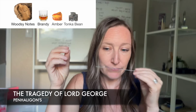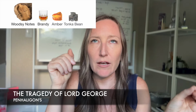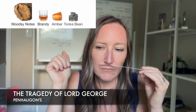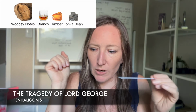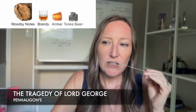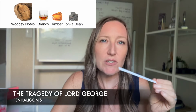Definitely peppery for sure. There might be some vetiver. There's something aromatic in here as well, something kind of herbal sneaking up around the orris-y scent that I'm getting. Now I'm getting some spice. Maybe some cardamom. This has cozy grandpa vibes, but with a little bit of edge. Definitely grown up smelling. Definitely leaning more masculine. I like the artistry of this. I would give this an 8 out of 10.